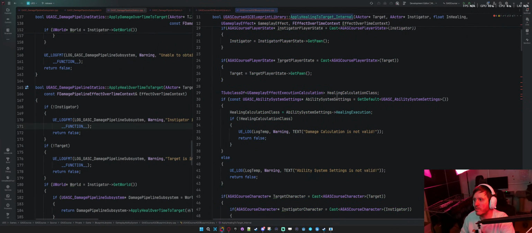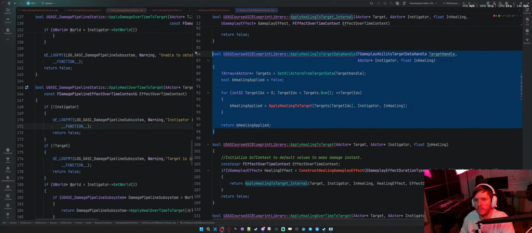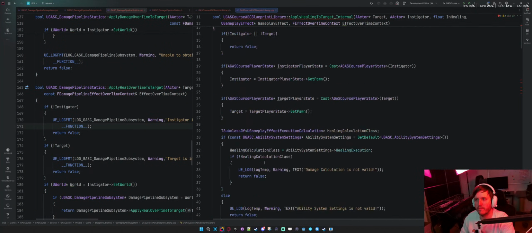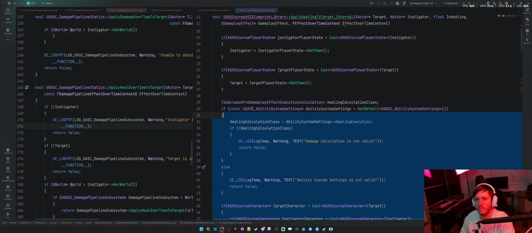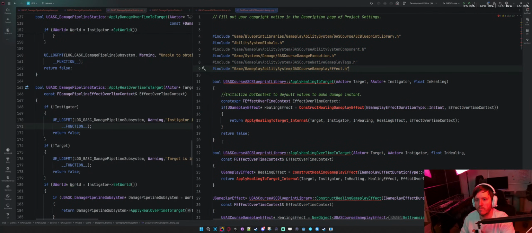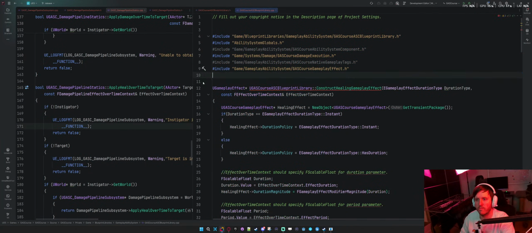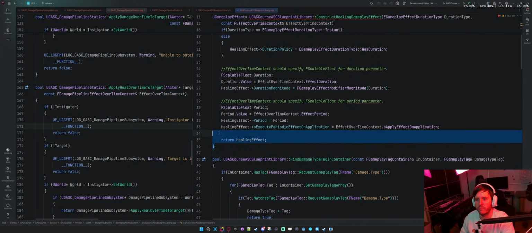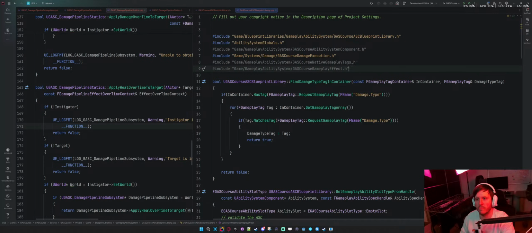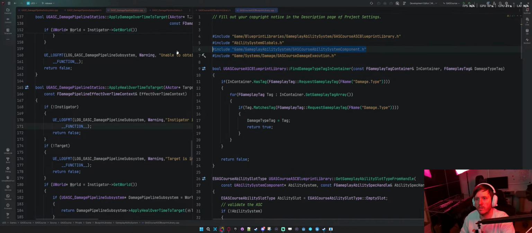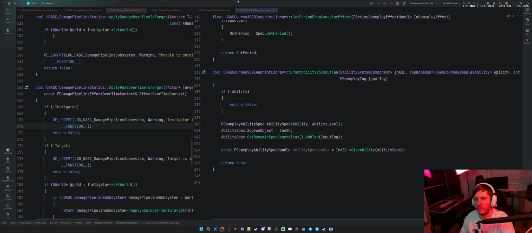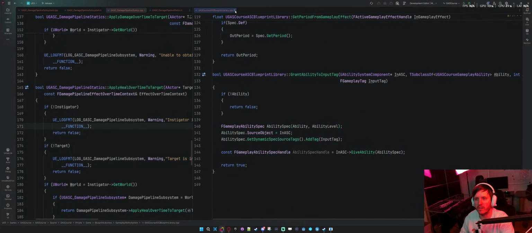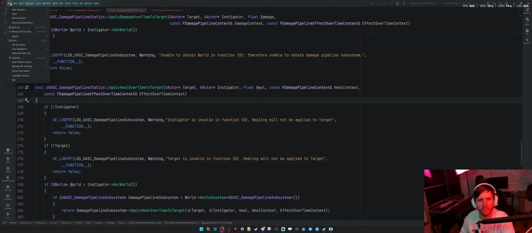But let's assume we're good. Let's just now delete this stuff in here as well. Looks like we're good. Everything else is more or less relevant to the situation. This was an ability system component blueprint library to help us out.